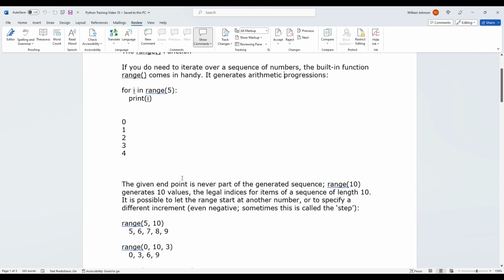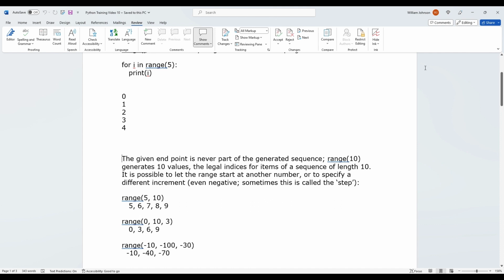That's the simplest form of this function, but it gets a little more complicated. The given endpoint is never part of the generated sequence. Range 10 generates 10 values, the legal indices for items of a sequence of length 10. It is possible to let the range start at another number, or to specify a different increment, even negative.